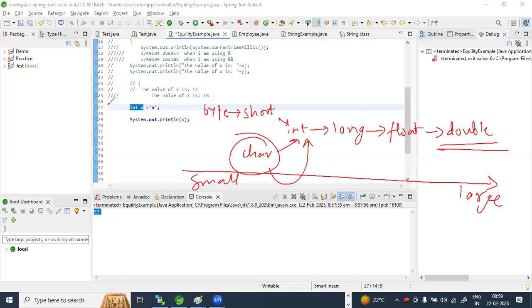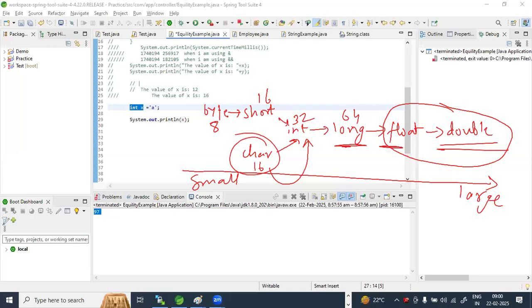Now, size wise, byte is 8 bit, short is 16 bit, integer is 32 bits, and long is 64 bits, right? Float is a decimal value, guys. That's why there is a difference between long and float. These two are decimal floating values. Okay, now try to observe.